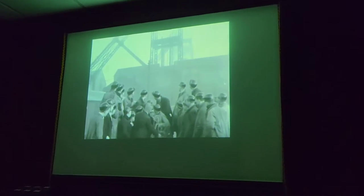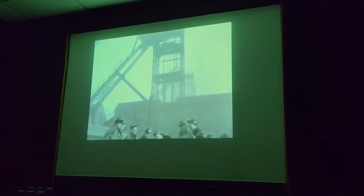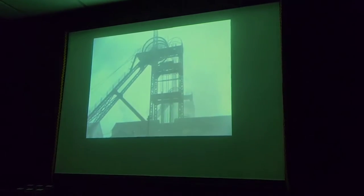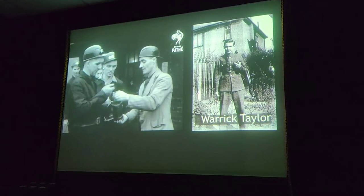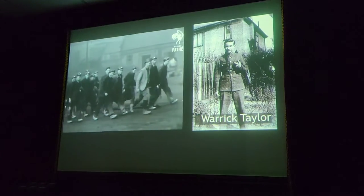My papers came through and said, you've got to register now for your national service in the forces. I went to Ruislip, which is the place I had to attend to register. And I always remember him saying to me, oh, hard luck, chum, you've been balloted to go in the coal mines. I said, what? Oh, no, I'm going to the RAF. I'm ex-Air Training Corps. They said, well, sorry, your number's been drawn.